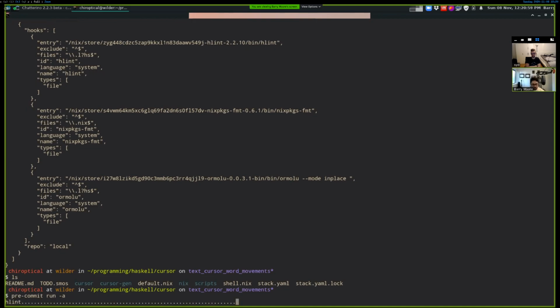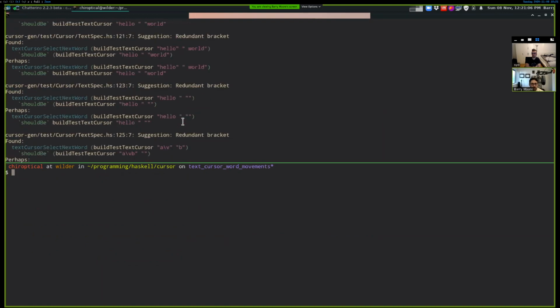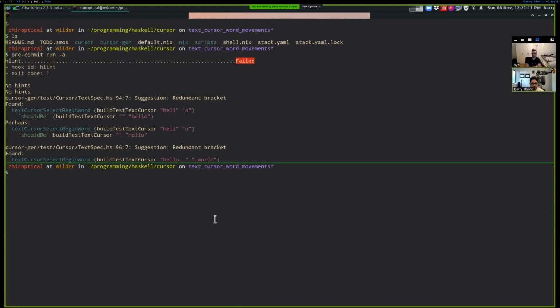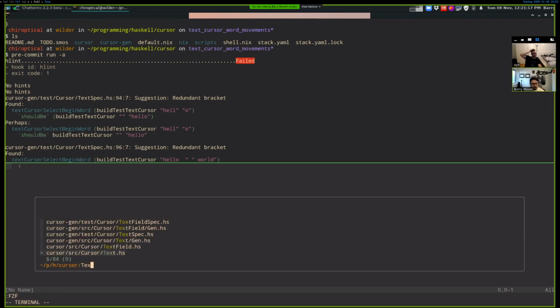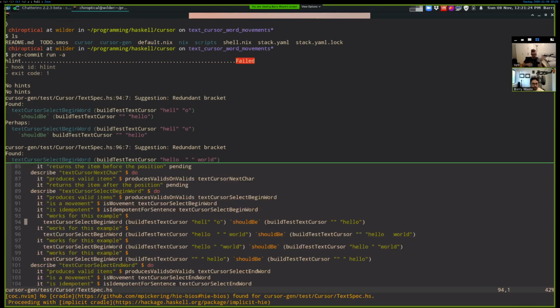So let me create a new shell to start working on that. They're mostly redundant do's in the test suite. Okay, so let's go fix these one by one. And CI won't let you merge this if these are not fixed, by the way. Yeah, it complained last time too. So yep, okay, the second ones are redundant. Yeah, in all of the 16 cases.